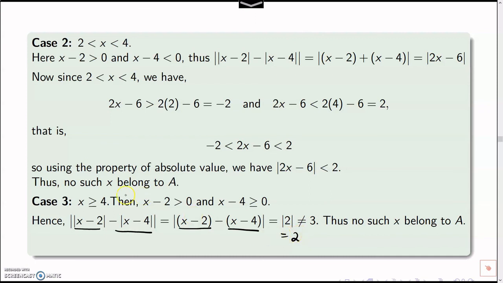That means even in the third case, whenever any real number x is bigger than or equal to 4, such a real number cannot come in the set A. That means the set A that we started with is an empty set. So the set A cannot have any elements. A is an empty set. So this is how, given a set in set builder form, you can break it down into cases whenever you have modulus, and you can explicitly find what the elements of the set are.